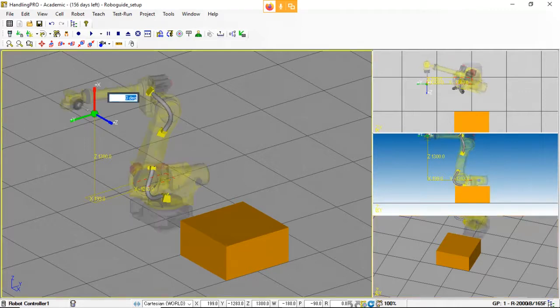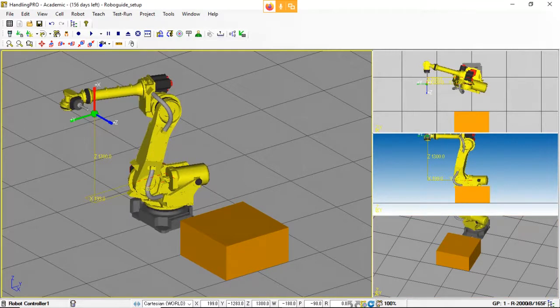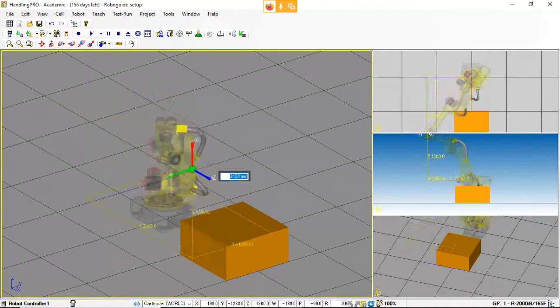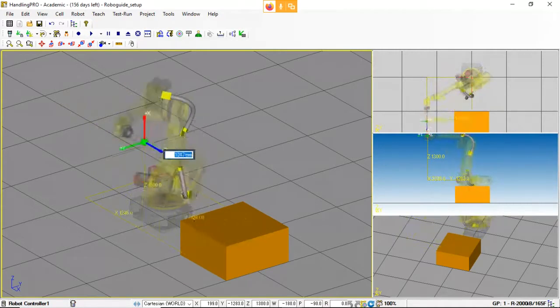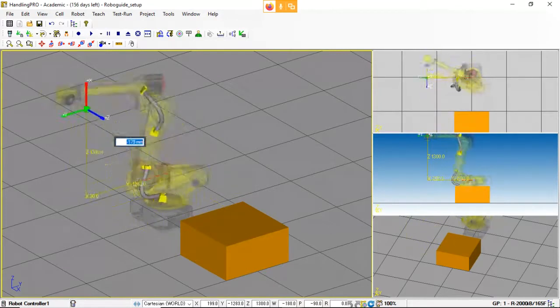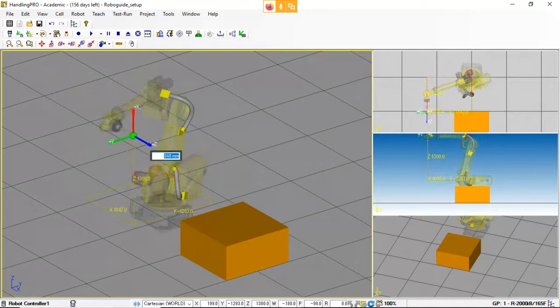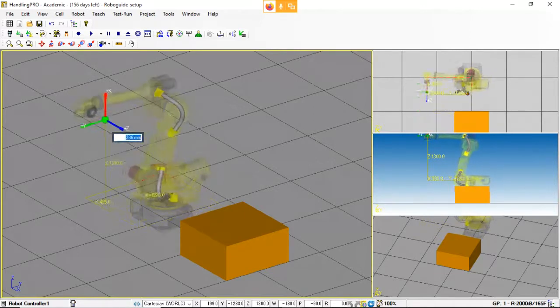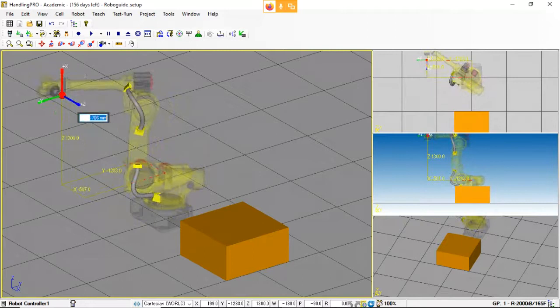All right, so what I'm going to do here is show you, we've got our tool on here, our pointer, and if I click on this, I can now drag this tool center point teach tool piece, and you can see as I drag it, the robot moves back and forth. Now you see the TCP globe is green. Now, if I move it over here, you're going to see it turn red.